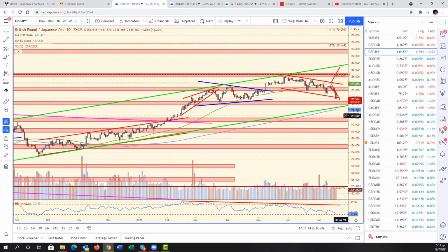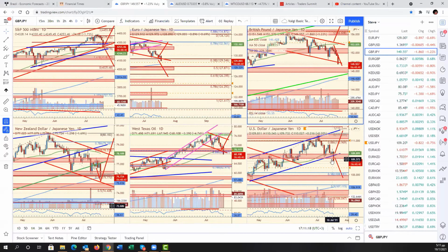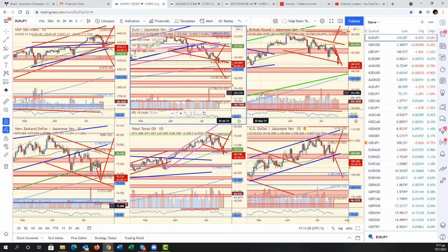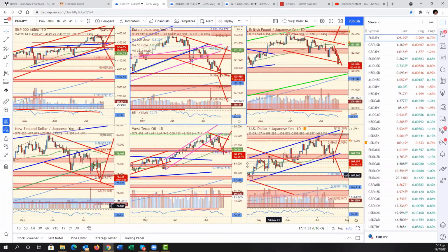So basically, if the USD yen is just starting today, I doubt that these pairs are going to push much more lower than they've already done. So bottom line, I would be very, very careful being long any of the yen pairs at the moment with what I'm seeing as we speak.